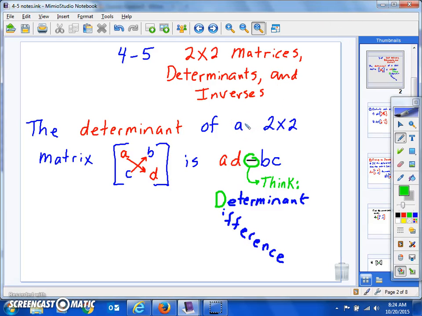Okay, I wanted to give you the notes for this section 4.5 material, and as you can see, the title of this section is called 2x2 matrices, and we're going to be finding determinants of those 2x2 matrices, and we're also going to be finding inverses. The reason for these is because eventually, as we get to the end of this lesson, we're going to need to solve matrix equations that involve multiplication of two matrices. And so that's where we're heading.